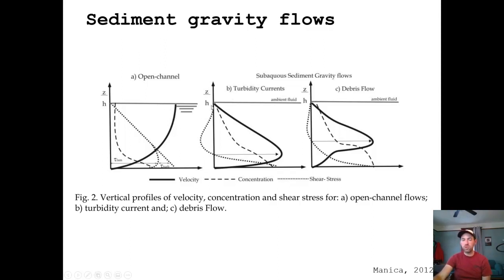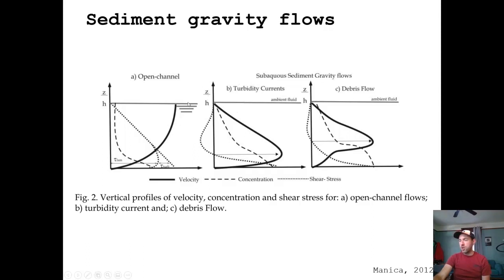But in turbidity currents, which are surrounded on all sides by water, there is shear with the bed and shear with the ambient fluid, okay? And what that results in is a velocity profile that looks like this, right? Where the sort of low central point of the current will be moving the fastest, right? There's a high amount of shear here along the bed, so there's a steep gradient in velocity as you go up from the bed, and then a shallower gradient as you go up towards the ambient fluid, right?